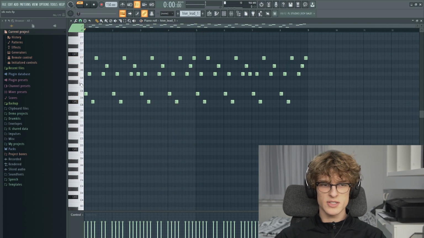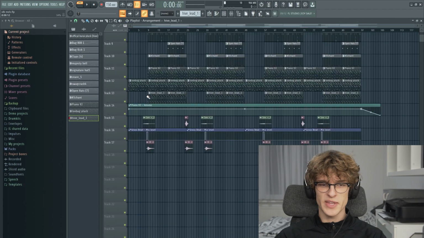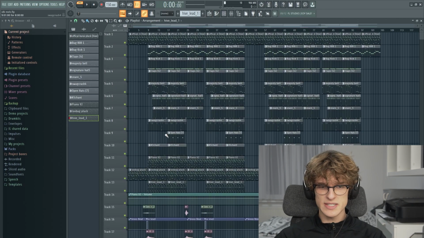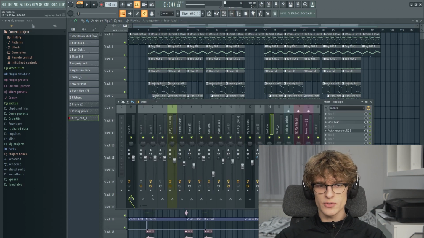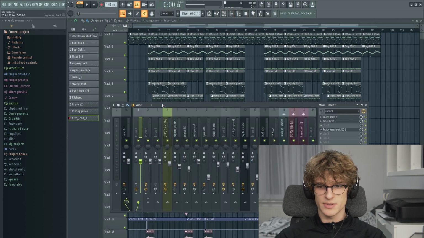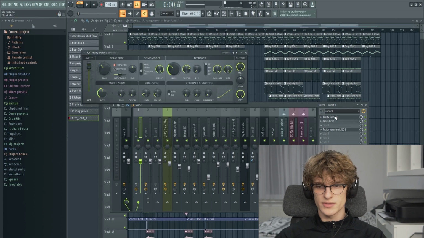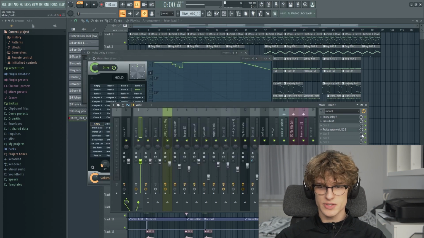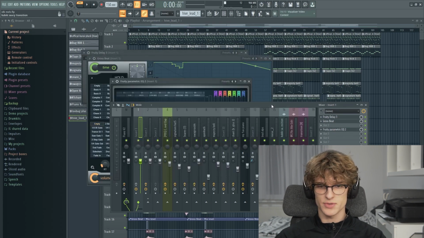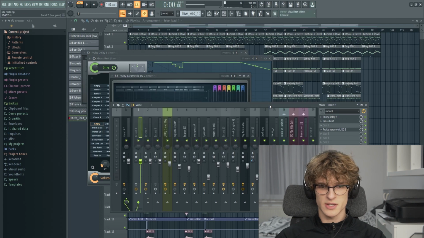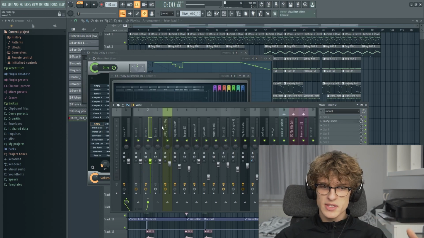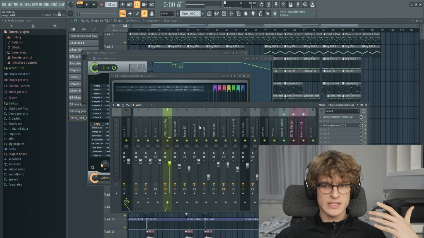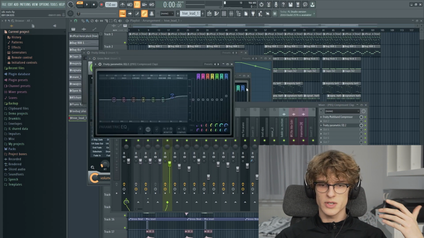So as you can see, it's just the top melody from the pluck melody, copy and pasted, but it works crazy well. And you can see this beat is really simple, but it sounds really cool. Now, first I'll go quickly over the mixing of the melodies. You can just copy these if you want, so it doesn't clash with the 808. I'm not gonna explain everything in this tutorial. If you want to see more in-depth tutorials, you can go see my older ones.